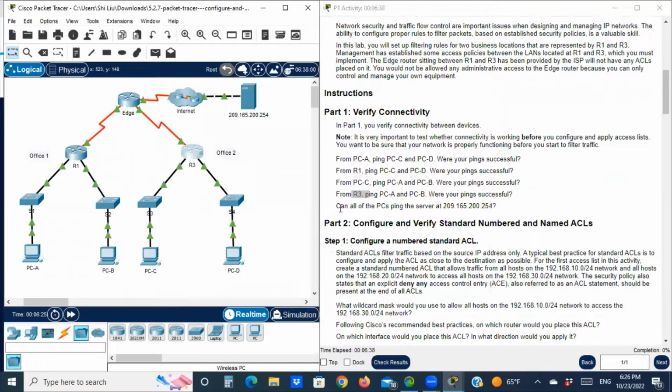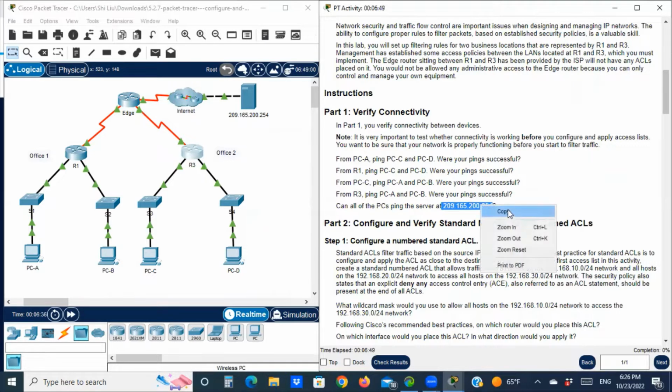Next one: can all the PCs ping the server at 209.165.255? This is a server.